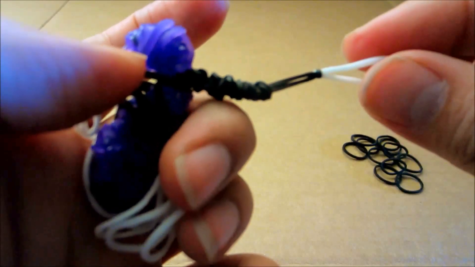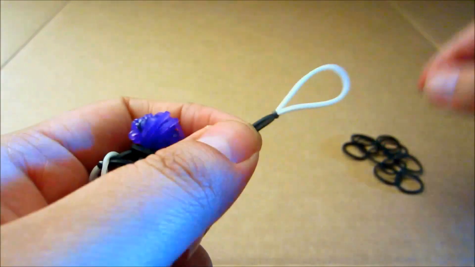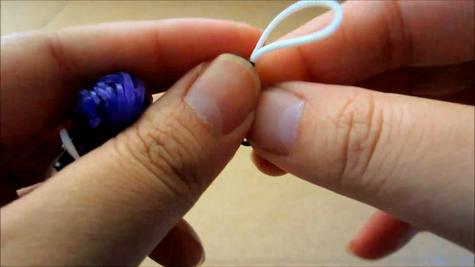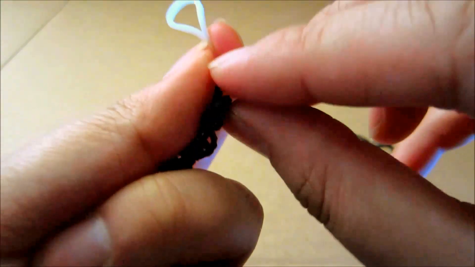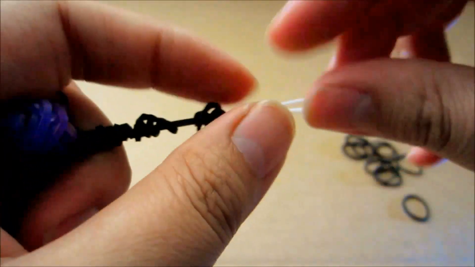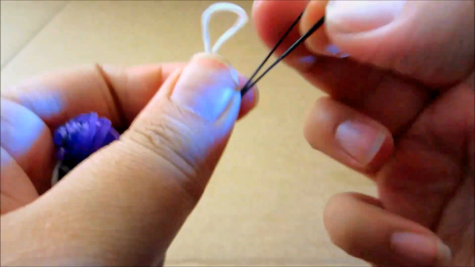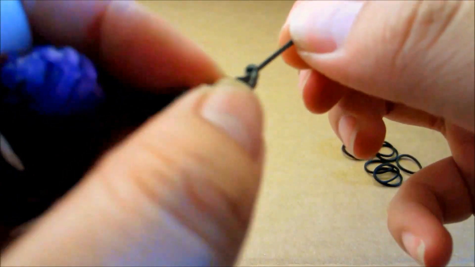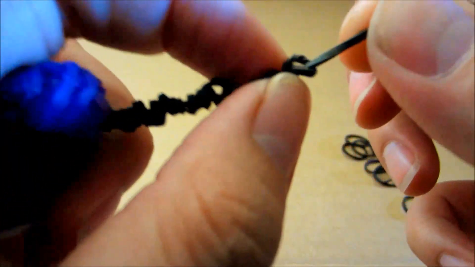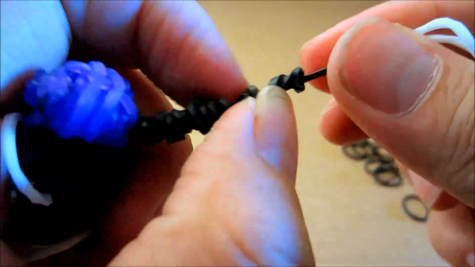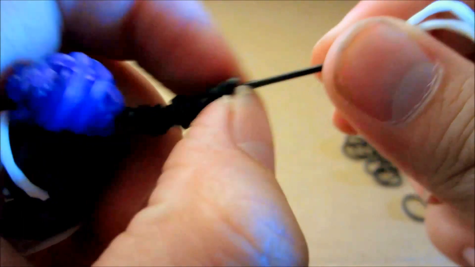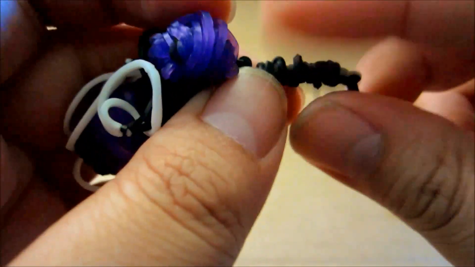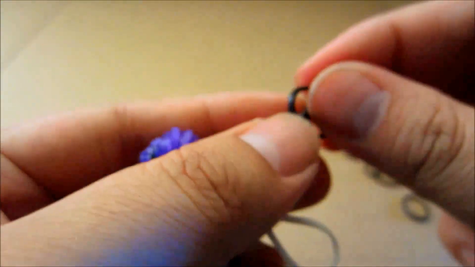We've done three so far. It does look like we're going to do five on here. Again, we're just going to loop it over, turn and loop it right over again five or six times. You don't want to go any more than that unless you want really long skinny legs. I kind of like my spider to have a little bit more bulk in the legs. You'll see me adjusting here just trying to compensate for the first couple ones that are a little too tight, to kind of have a little bit more meat on it as I call it. That's the last one for me, which would be the fifth one on the leg.